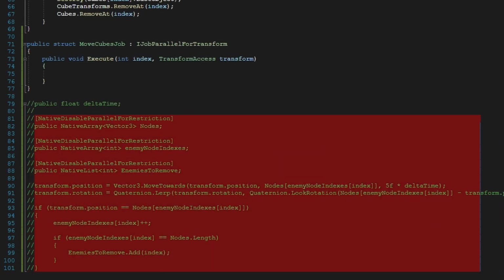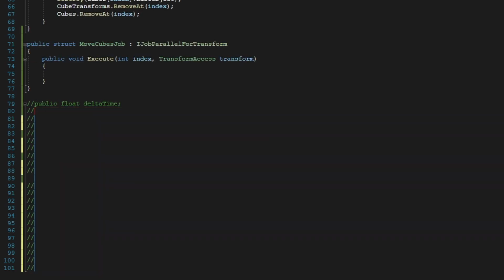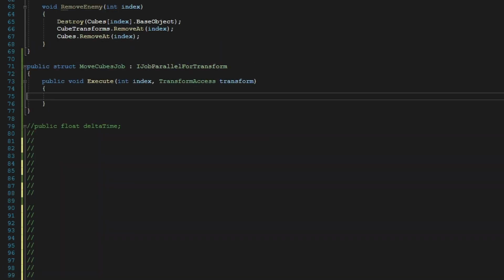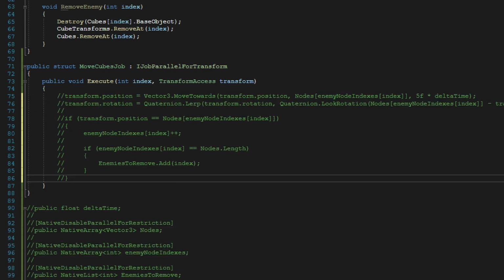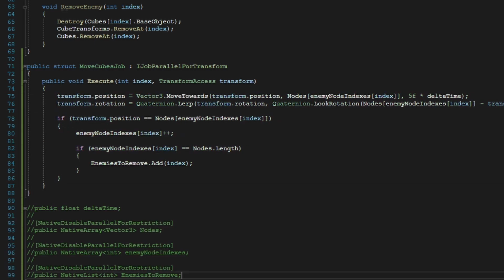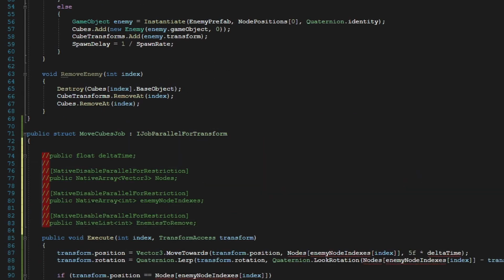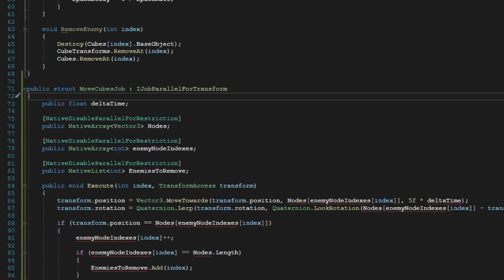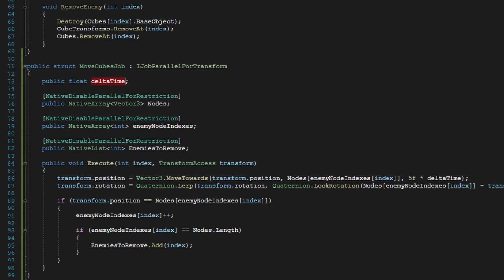So now I'm going to move my code logic here. Let me just quickly select it. Take all of my code here, take this, and we're going to put it in here. Get rid of the comment. I don't really want to have to explain this logic yet, as this is all for another series, and it's going to be much more refined. Basically, what I have here is delta time, the nodes, and all of this for any necessity for the enemy to move.